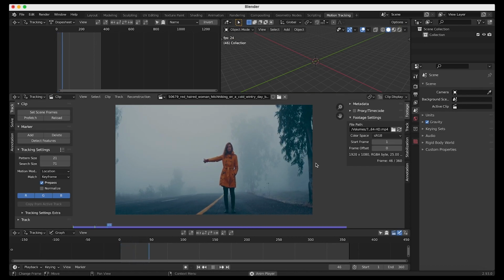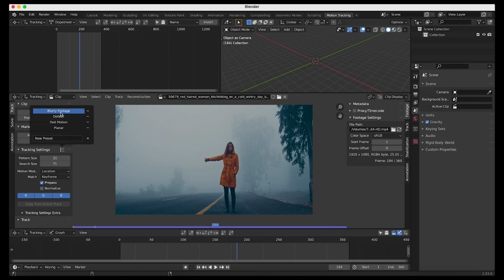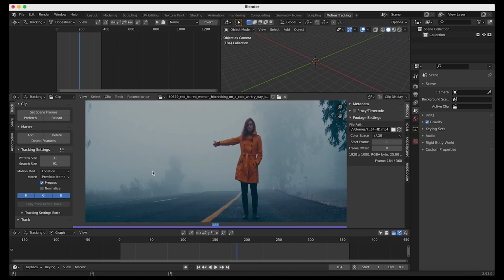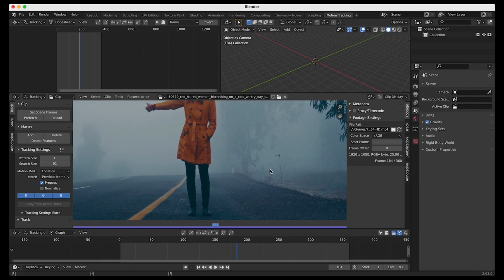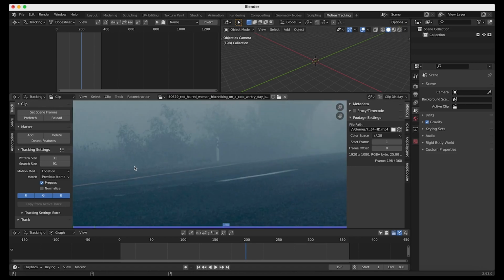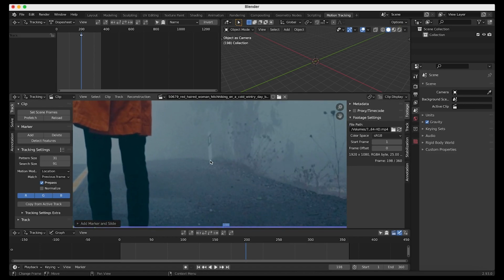Alright, so this is a fairly simple shot. As you can see here, if I play through it, it's just a very basic handheld shot, but not too much parallax. So what we can do is use a very simple tripod track to track it. So I'll just go to our tracking settings here. I generally set this to blurry footage just to have a little bit more detail to track. And I'm just going to literally select one point here for our tracking marker. So I think maybe there's a point right here. I might choose that for now. And then I'll also choose this point right here.